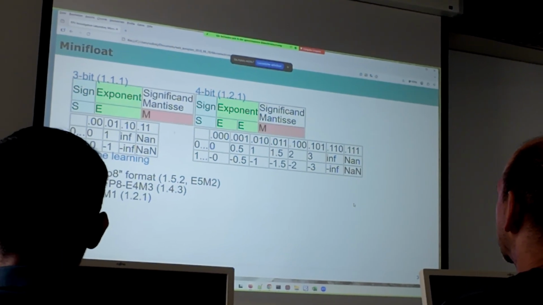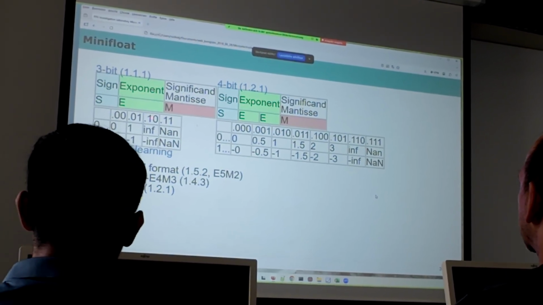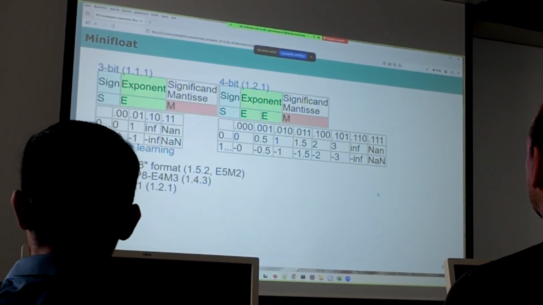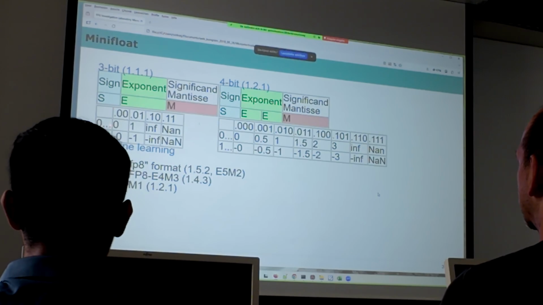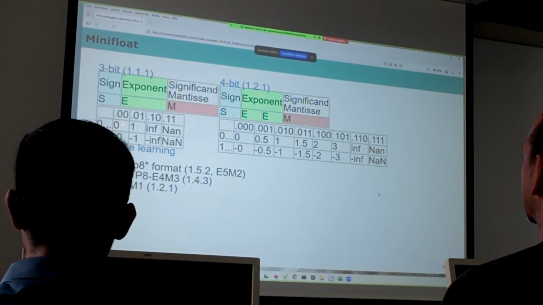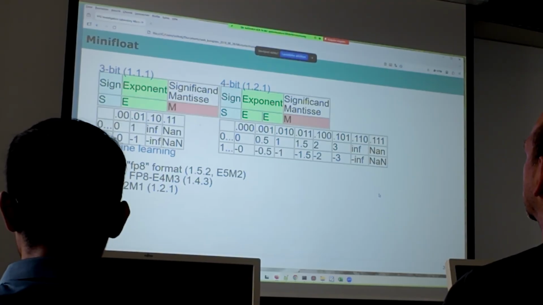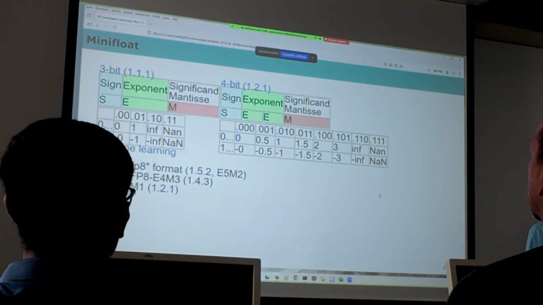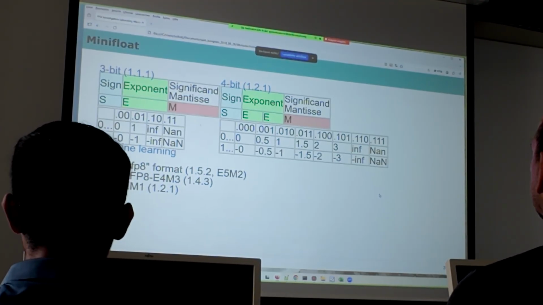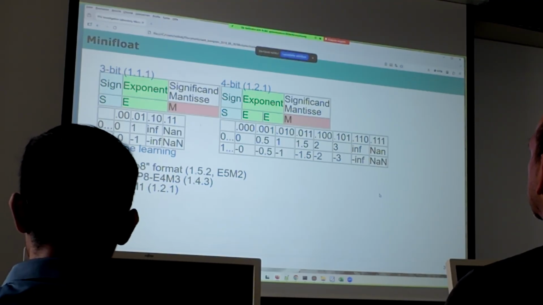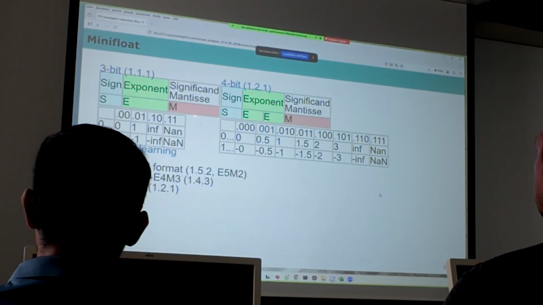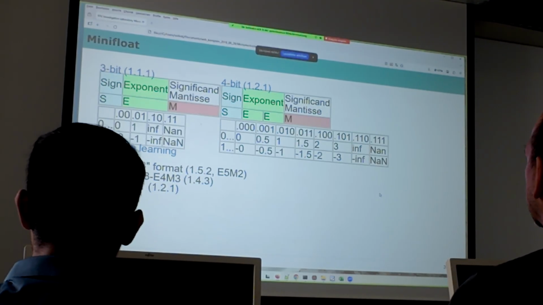If you have the three bits, you see the lower bits and the upper bit. The upper bit is just the sign bit, 0 or 1, so you have only a 1, a 0, a minus 0 and a minus 1, and then you need some infinity, because if you divide by 0, then there should be something sensible happening and not a blue screen.